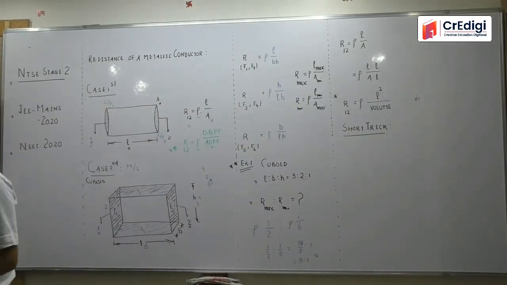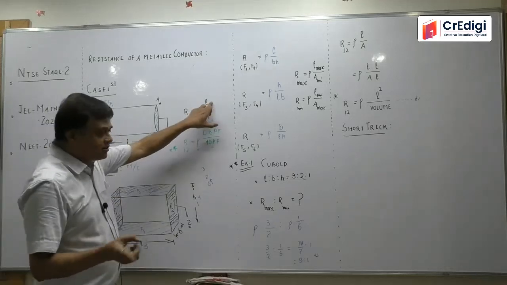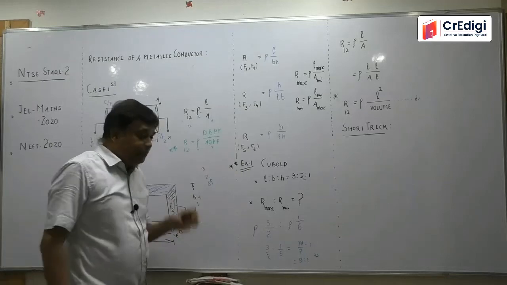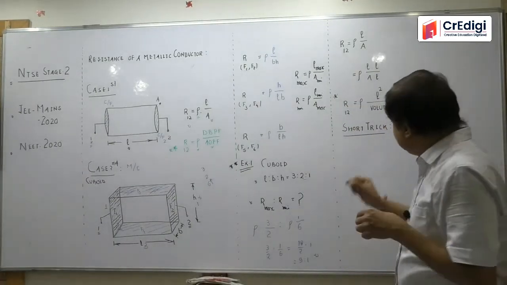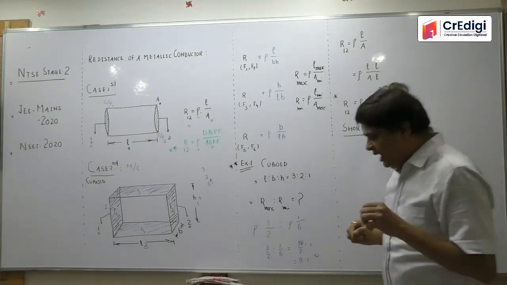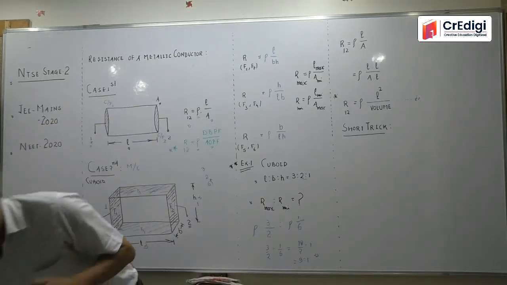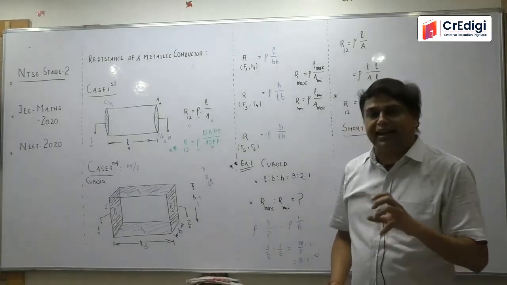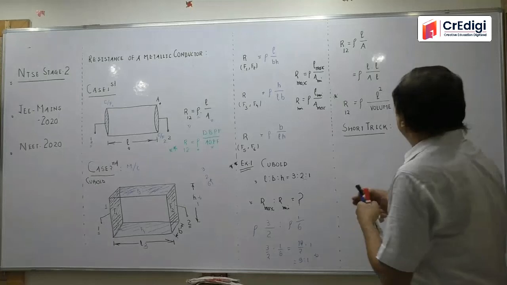So you are preparing up to a good level. Conceptually you are thinking that L is not the length, it is the distance between the faces. But suppose you want to be among the top rankers, then there should be some short trick. Trick is not a good word, but I am using it; it is simply brain working. Now you are intelligent, you have to use it. Let me teach you something amazing, and this is Dev Sharma's method.